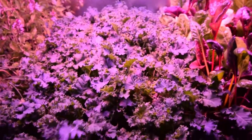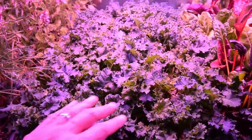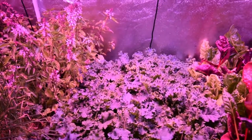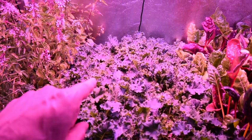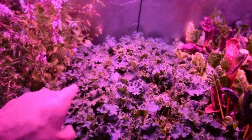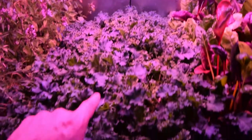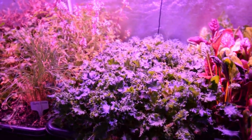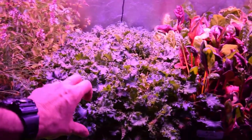This kale here is really doing well. I'm surprised — it must just be a hardier kale that can withstand drought conditions, because it really took off when we harvested off one meal on Thursday night with this kale. It seems to be regrowing pretty quickly. I really like this kale too because it's really soft. When we're done with the red Russian kales, I'm going to have probably three trays of this Bates kale.